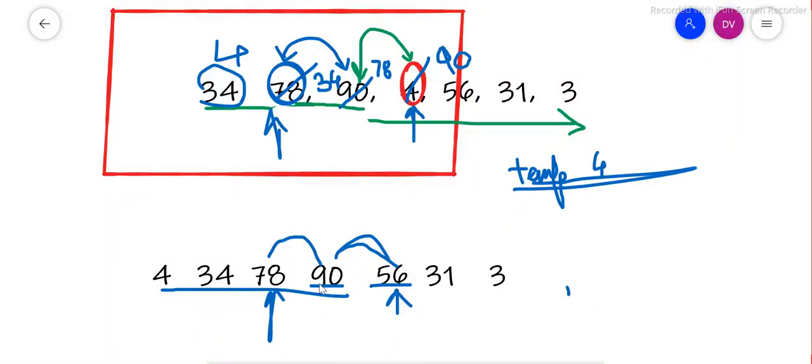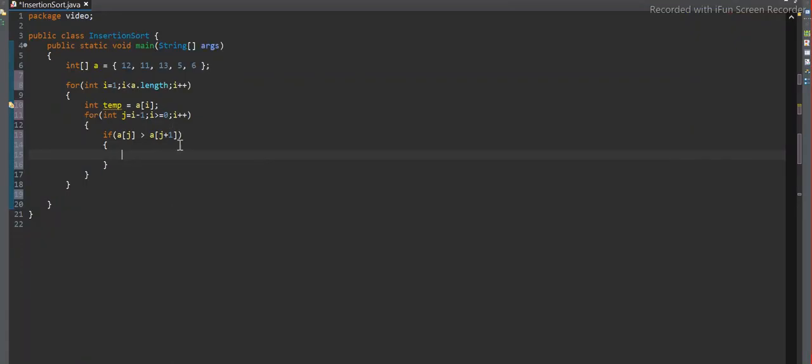It will mean that 90 is greater than 56. So what will happen? We will swap it. We will make the index j plus 1 as aj. Right.